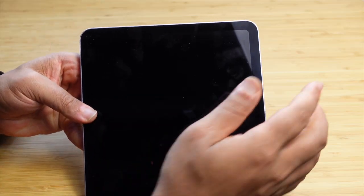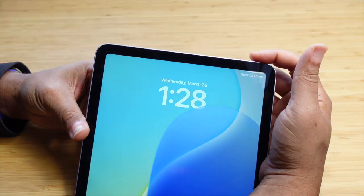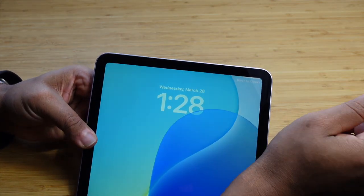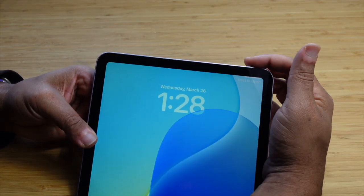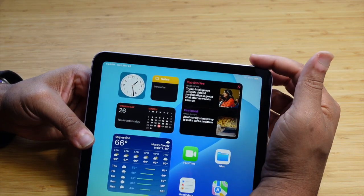Now, if you remember, I enrolled Touch ID, so I can unlock the iPad by using my finger that I enrolled into Touch ID, and it will unlock the iPad just like that. And it says rest to open. So we just rest it, and it opens up just like that. Isn't that super cool? I'm going to do that one more time.